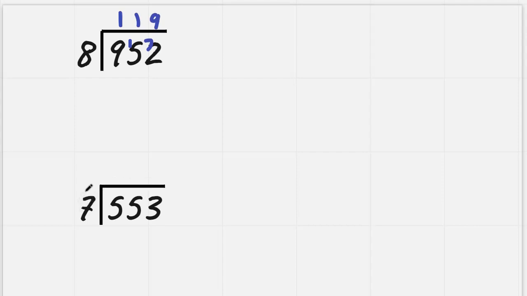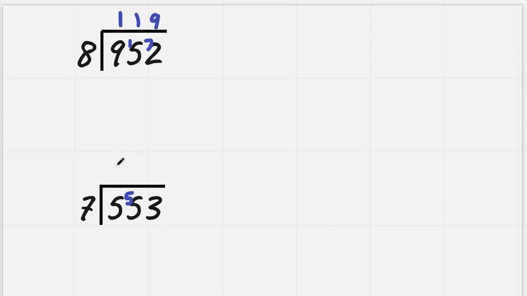However, sometimes, like this question down here, when we look at how many groups of 7 we have to fit in, it's actually not possible to fit it into the first digit because we can't get a group of 7 into 5. So in this case, we carry over the whole number to the next digit along. And so we can look at how many 7s go into 55. Now, you can put a 0 up here, but it's not necessary. That's personal preference.